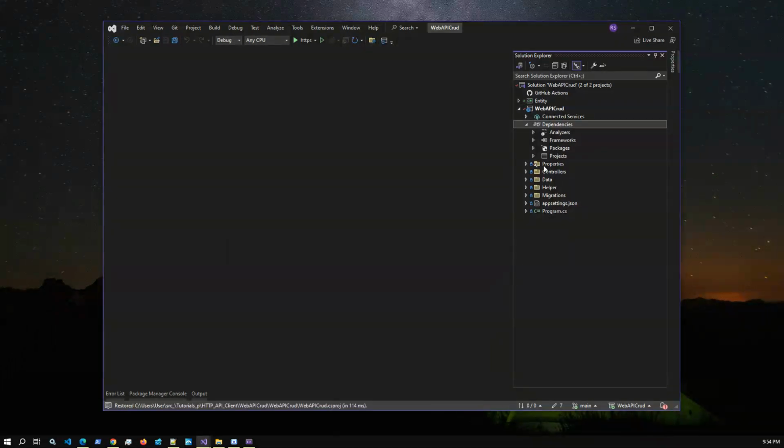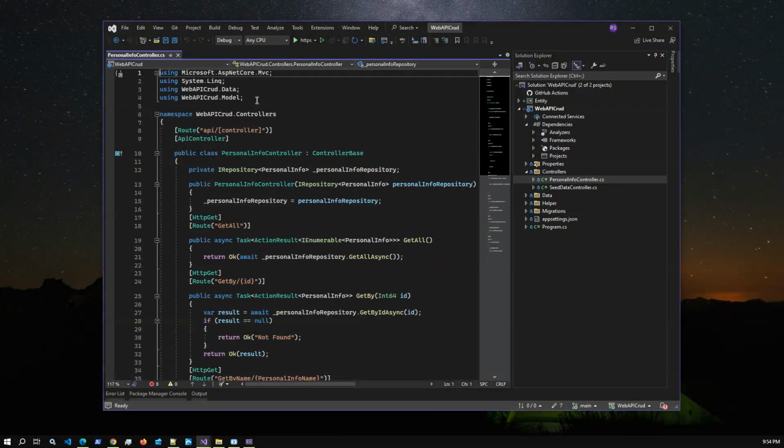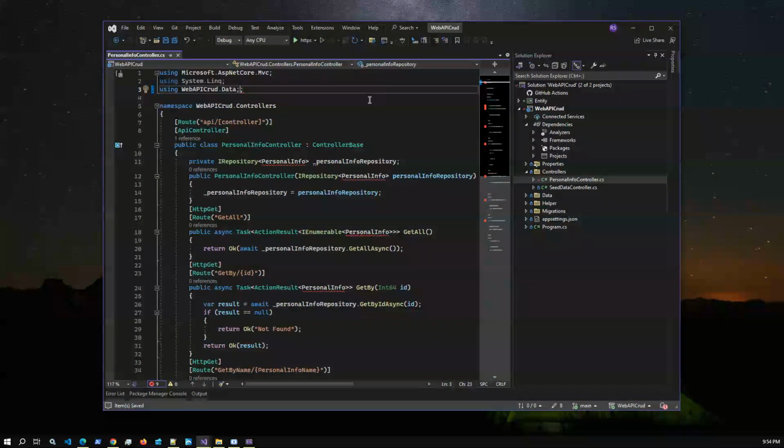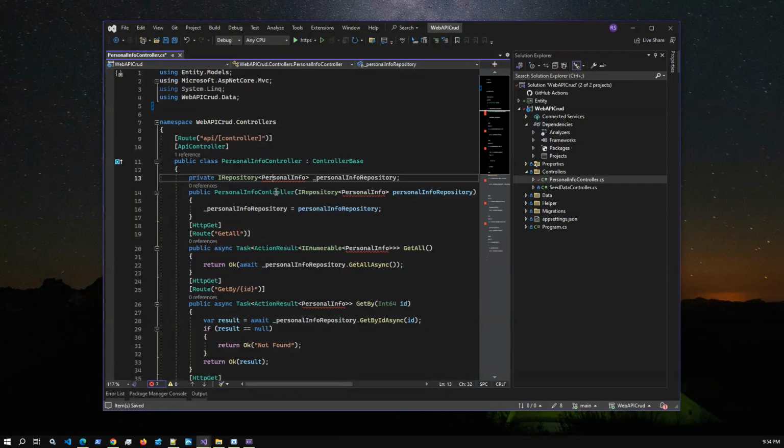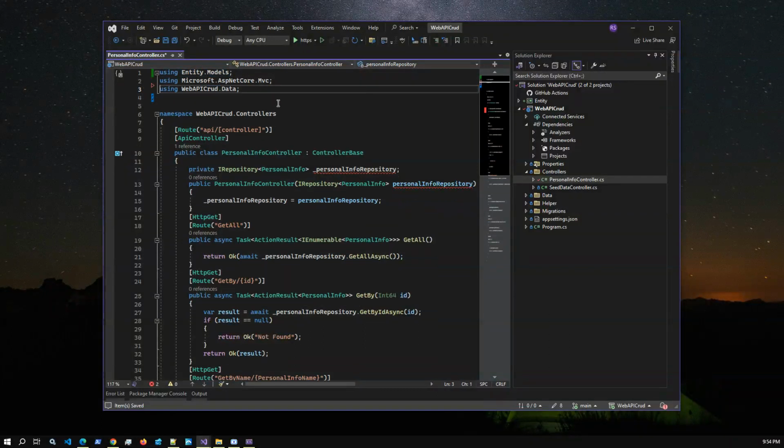Okay. So we have added the class library project, and now we are going to add the reference by removing the Web API code model. Remove it, and it will suggest using Entity.Models. Using Entity.Models. Still an error, so there is an error pending. We have to add the pending reference into other classes as well.